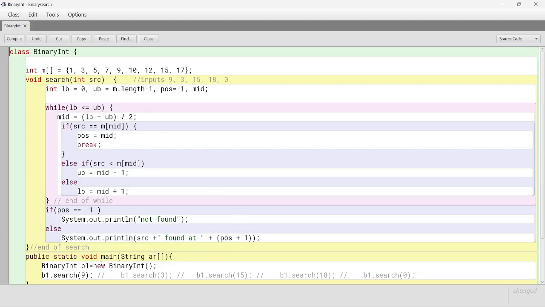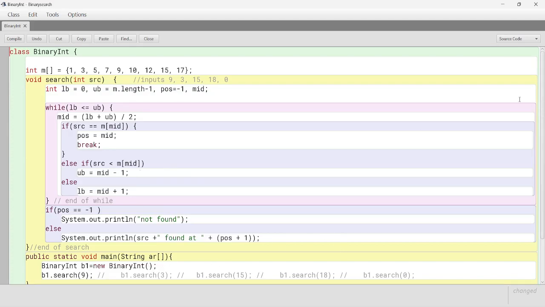In void main, because both of them are instance variable and instance method, we created an object b1 and call search with 9 or 3, 15, 18, 0, anything. 18 is not there in the array, 0 is not there.